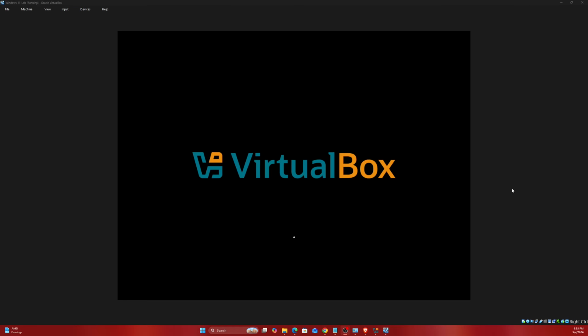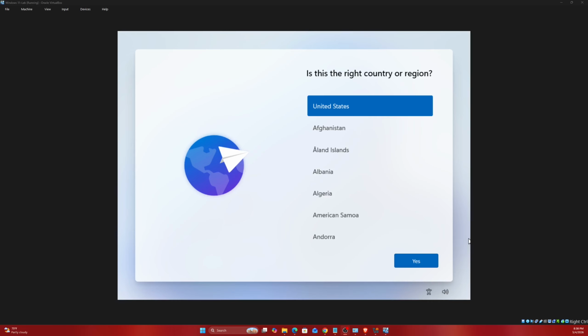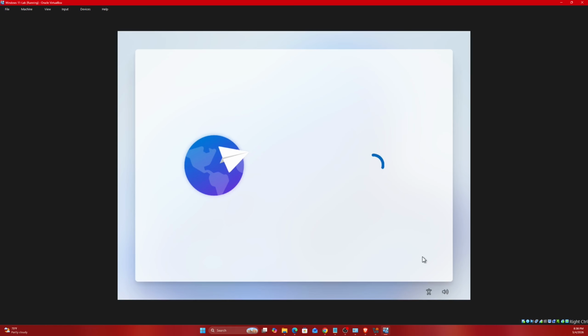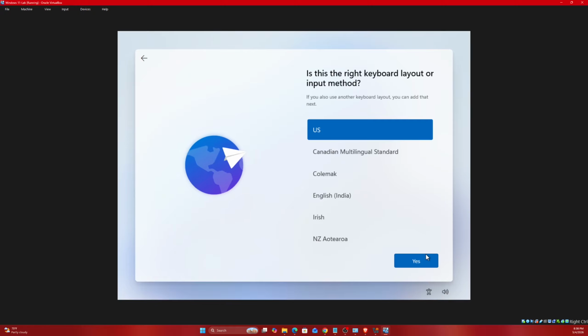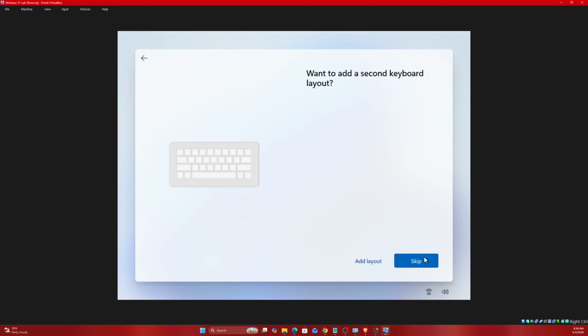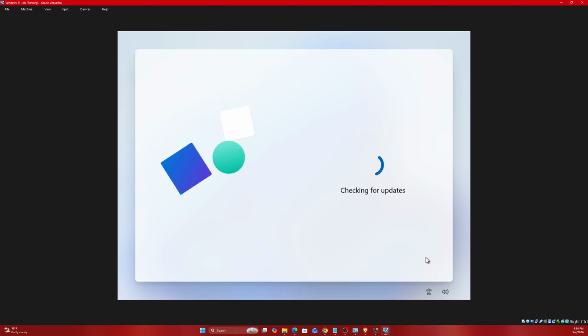Now that our system just had its last restart, let's go ahead and set up the system. I'll give it some time to load properly. Now that the system boots properly, you pick your favorite language. I'm going to give it United States for the region. And we come here, and I'm going to keep it also to US. You may choose whatever keyboard layout. I'm going to leave it to US. I'm going to skip a second layout, and the next screen is going to check for some updates. It may take a little while based on your internet connection.